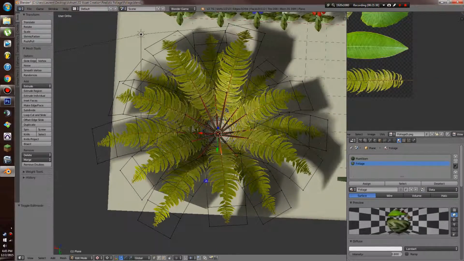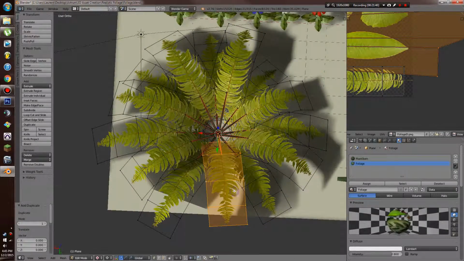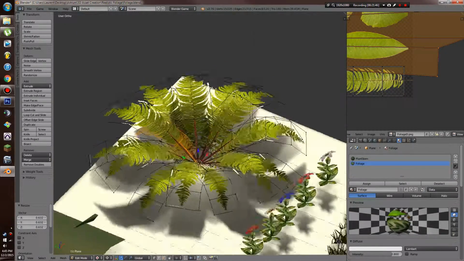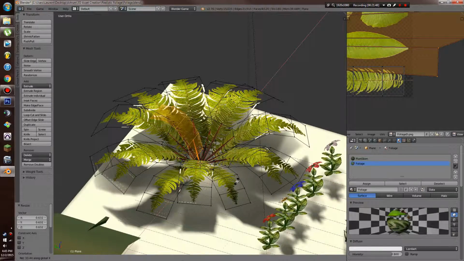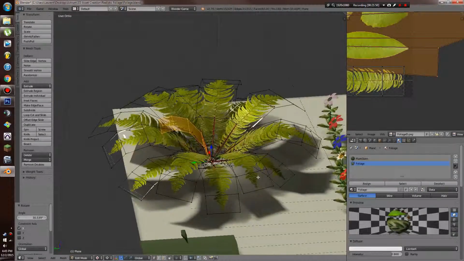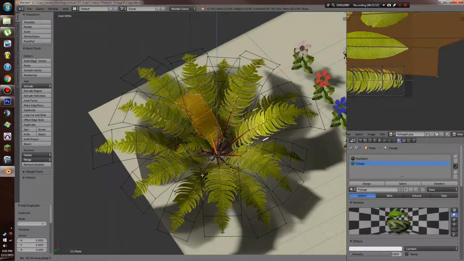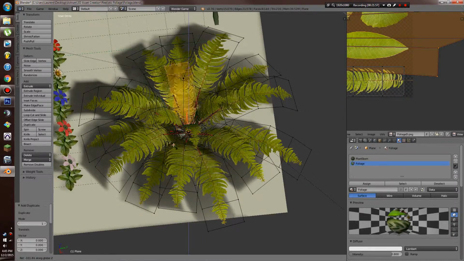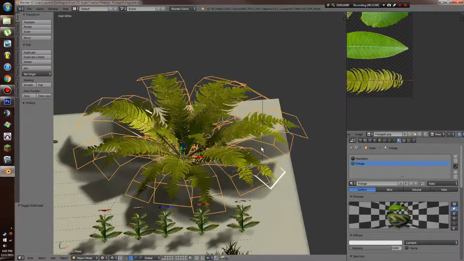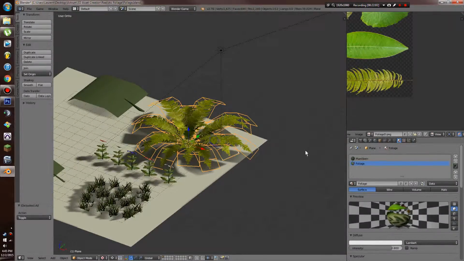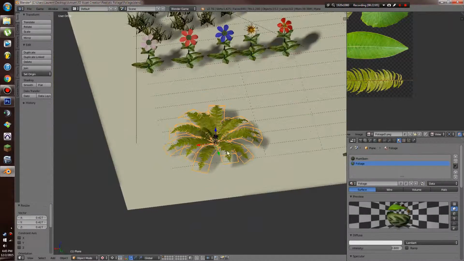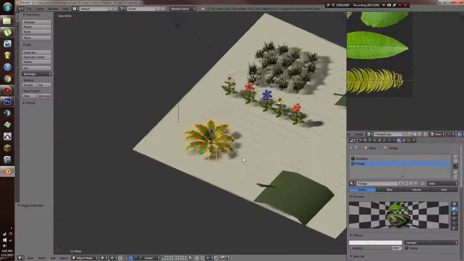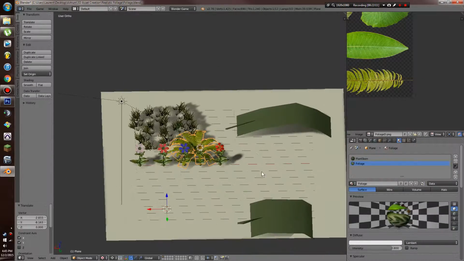Okay, and then what we could do is make some much smaller leaves and have these just coming out the top here, making their way out. Okay, we can go ahead and scale this fern down a little bit. And I'm going to scale it up a little bit. That looks pretty good, I think.